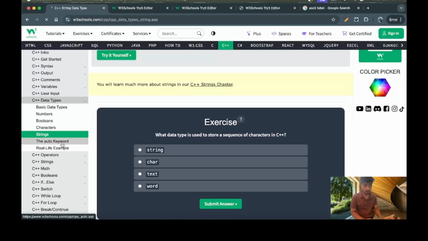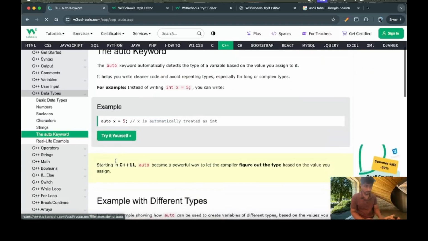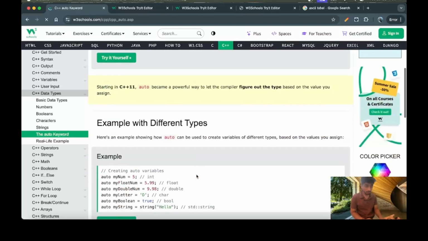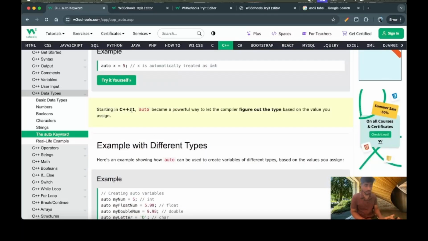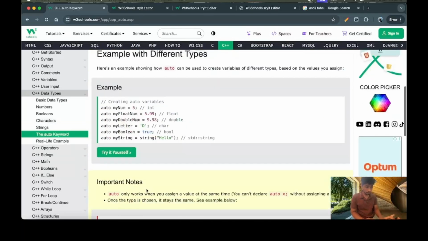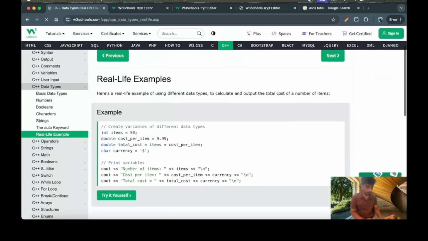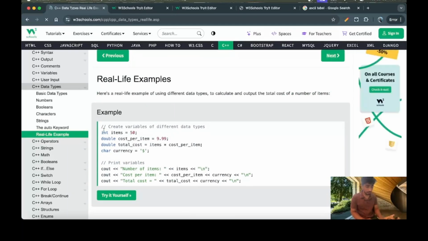And we have discussed the auto keyword, in which the compiler automatically detects the data type of the variable. Starting with C++11, auto became a very powerful way to let the compiler figure out the type based on the value you assign. In this example, you can see all these things. There is also a real life example in which they have an int items with value 50.